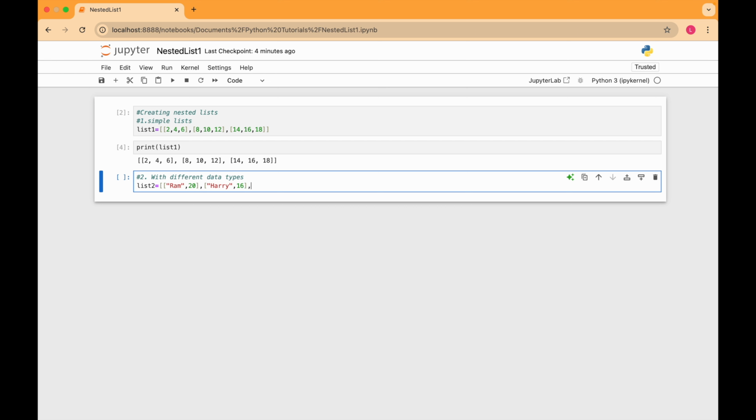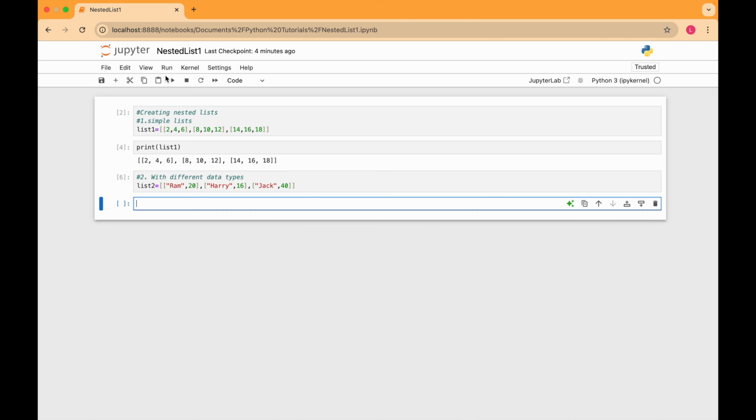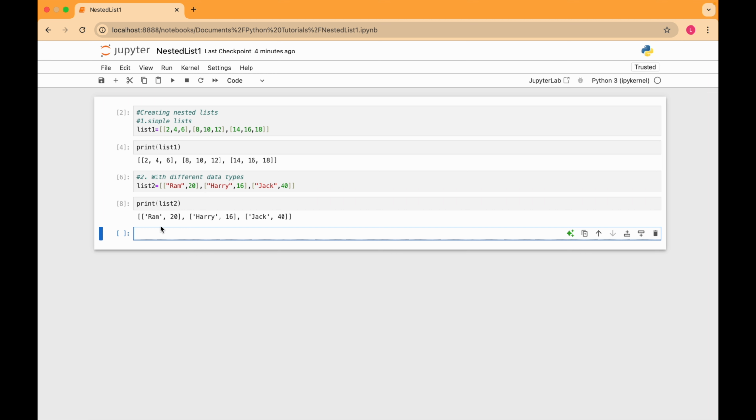Close the list. I can give another also like Jack, and then I will give an integer value like 40. Let's run this and I will print list2. See, we have created the nested list with various data types, that is string and integer data type.